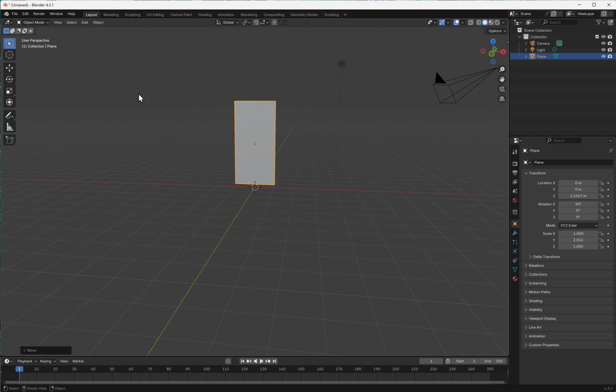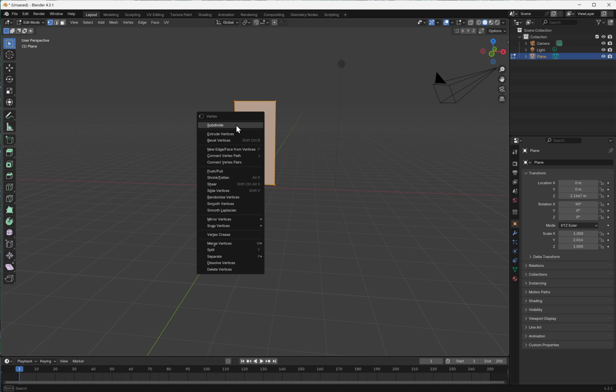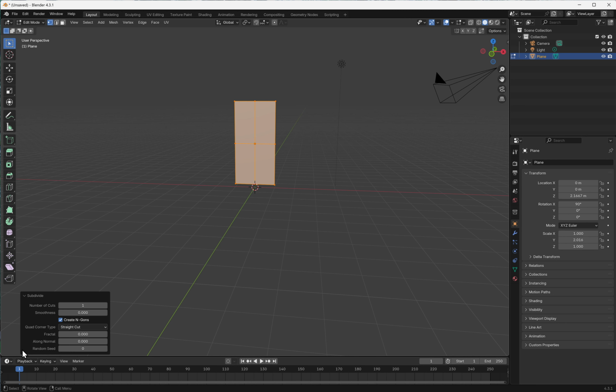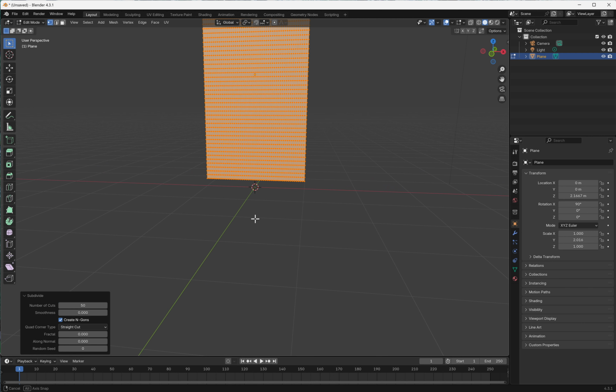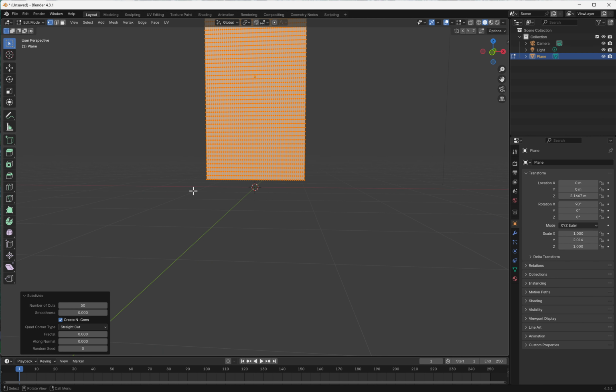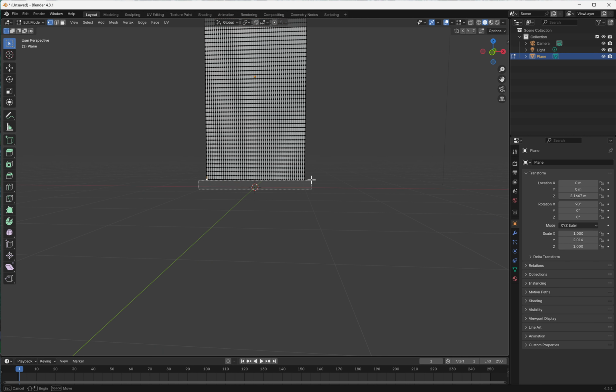And go to edit mode. We're going to subdivide to 50. And I want to select the very bottom row so that I can use that as a pin group for what we're going to be working with later.